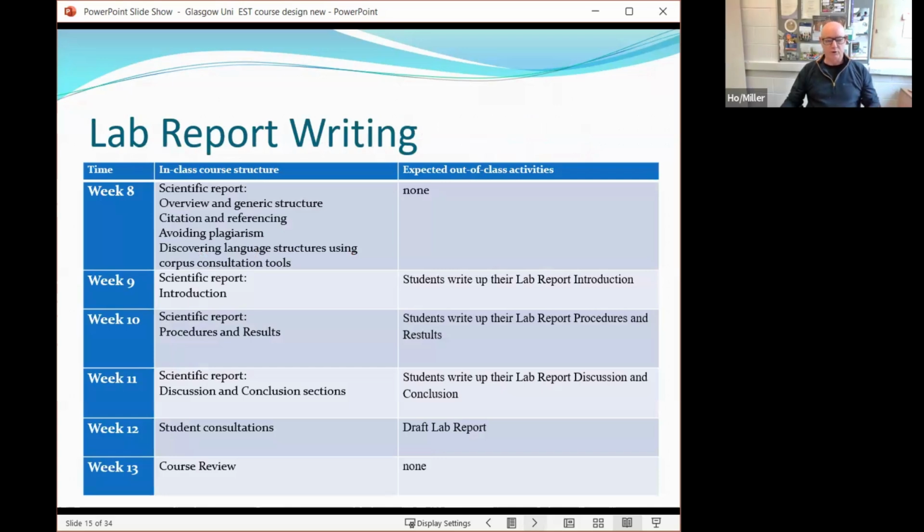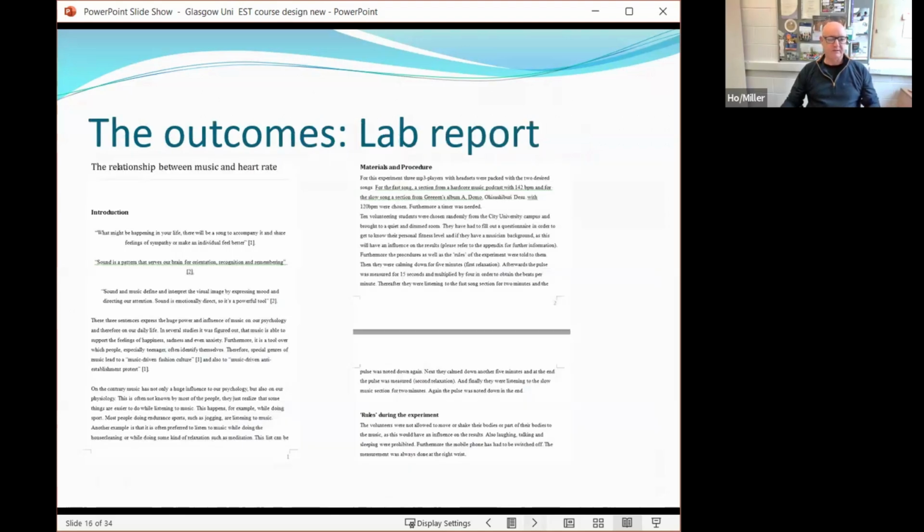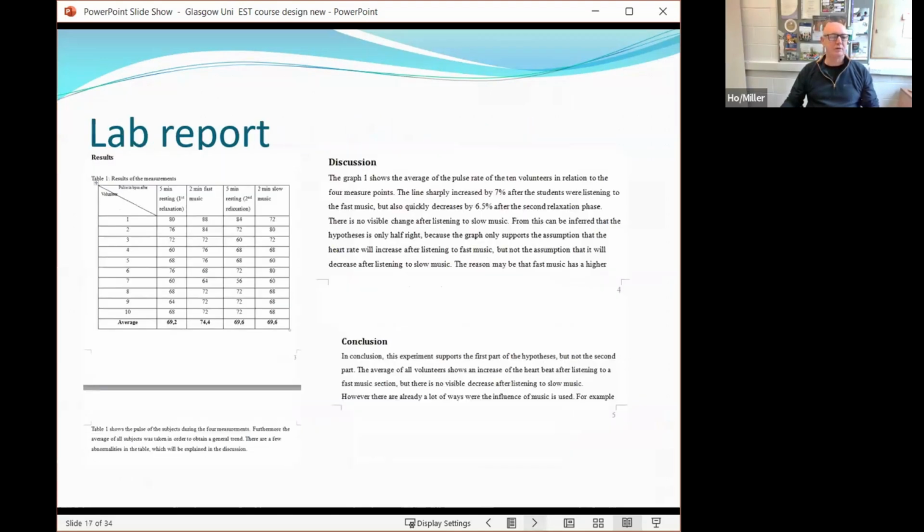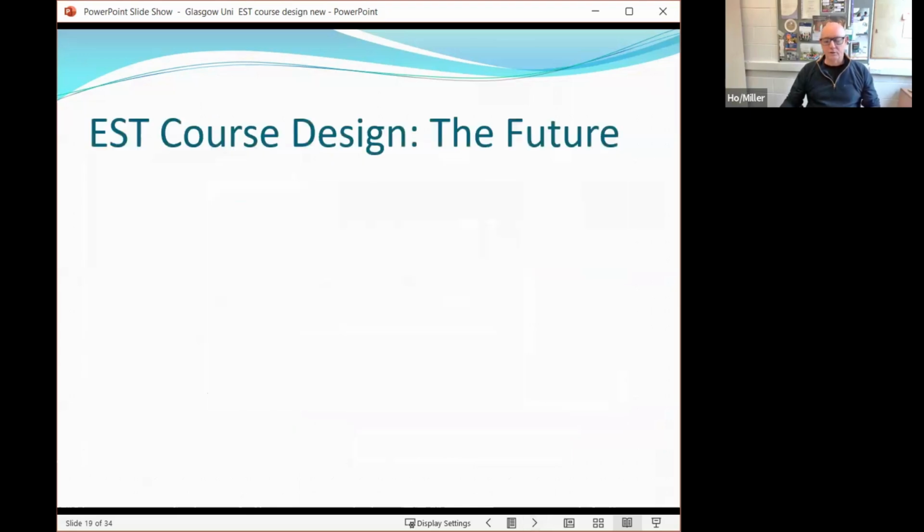And again, you can look at this in detail yourself later, but there was a structure in terms of going over with students what was expected in lab reports, and showing them basically examples of lab reports and what they were expected to do with the data, the real data they had collected. And so this is just an example of the format. And as you can see, it's introduction, methods, results and discussion format. So that's kind of a very brief example of the course.